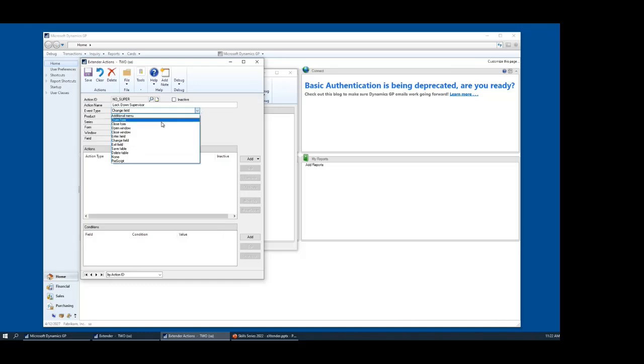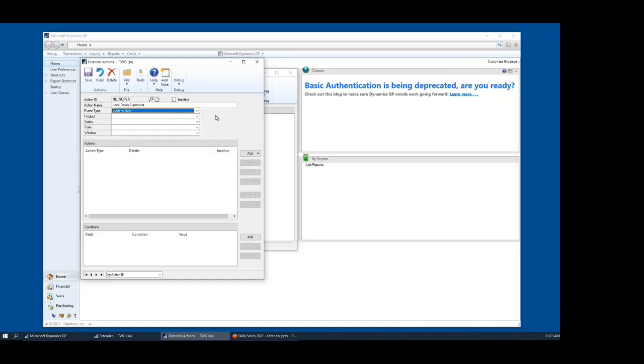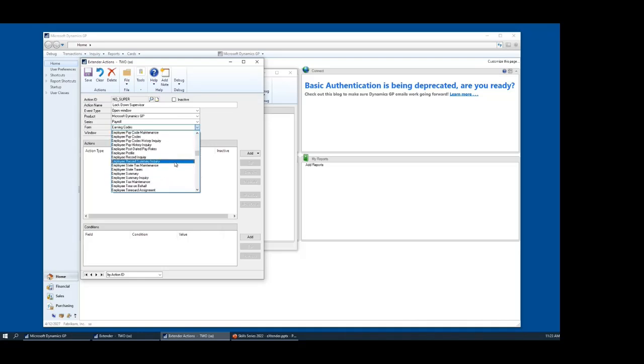So we're going to do this when we open up a window. GP, payroll, employee maintenance. Here it is, the employee maintenance window inside the employee maintenance form.